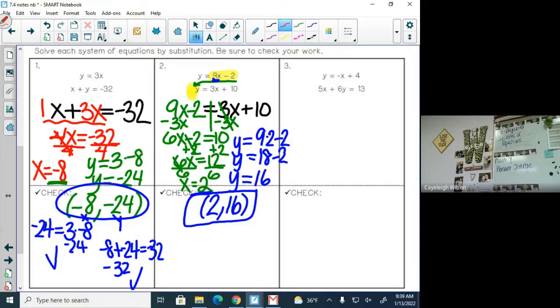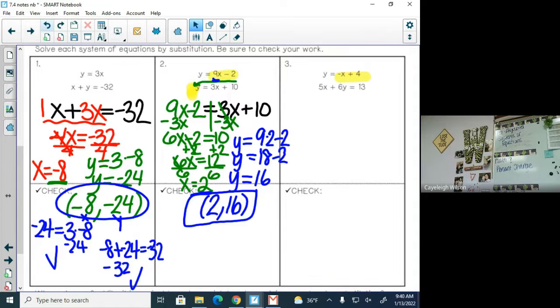So on this number 3, we're going to start it off together and I'm going to let you finish it. Do you see an x equal or a y equal? Yes, the first one. So I'm going to take that first equation, that first one, and that's like a negative 1x, right? And where am I going to plug that in at? In the y, because it says y equals. So I'm going to put it right here.